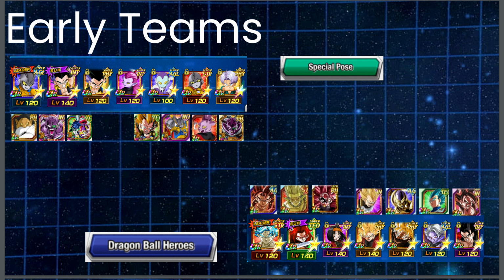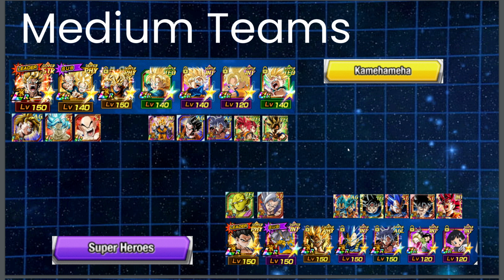Not 100% sure on this Frieza. I feel like I used him once or twice before I sort of settled into the below team. And the below team is just great, right? Like Pan dodges everything. This Goku destroys. That guy destroys. The Trunks destroys. Pretty, pretty solid. Easily gets you through the early, first, second stages, what have you.